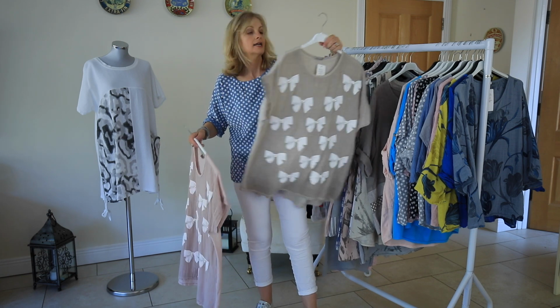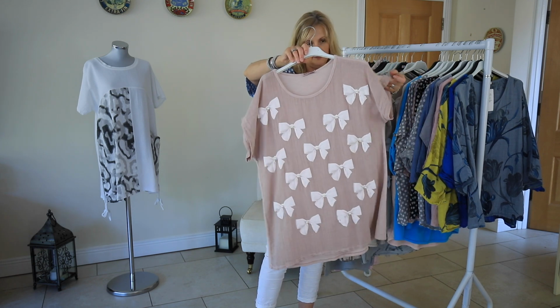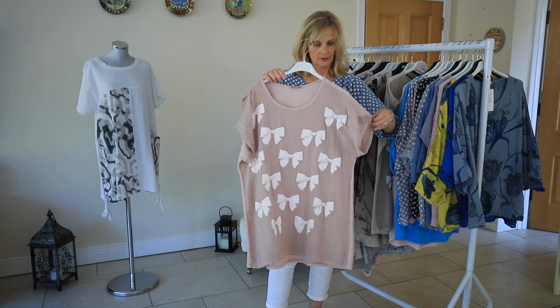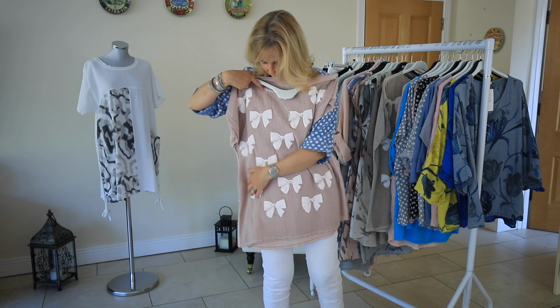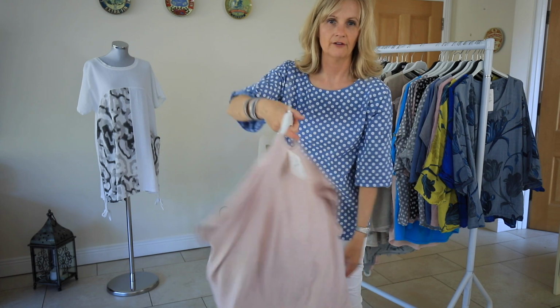Quite nice, as I say. Sizing on these, a little bit more generous, so I'd say probably up to about a 16 on those. You maybe get away with an 18 on the bust area because we don't have the structured sleeve or anything. So a wee bit more generous, but anybody even a size 12 can wear those as well because they're fine material and they just hang quite nice, and a good length as well. As I say, you've got the jersey material on the back.